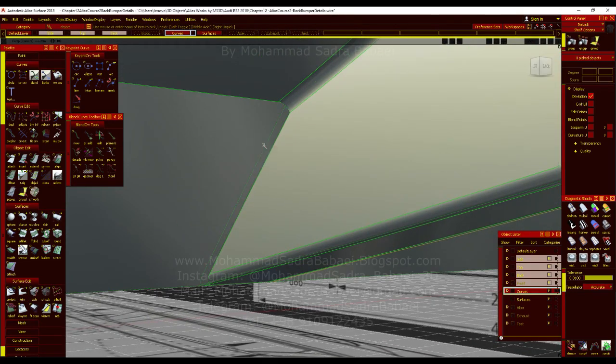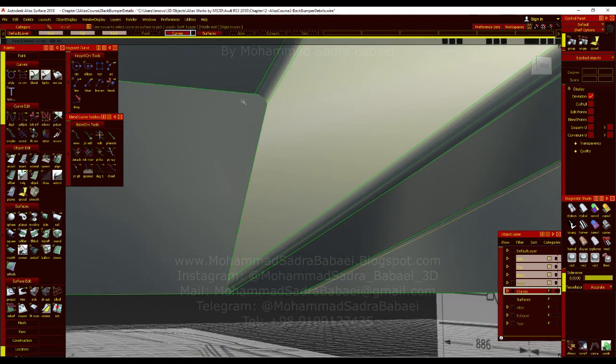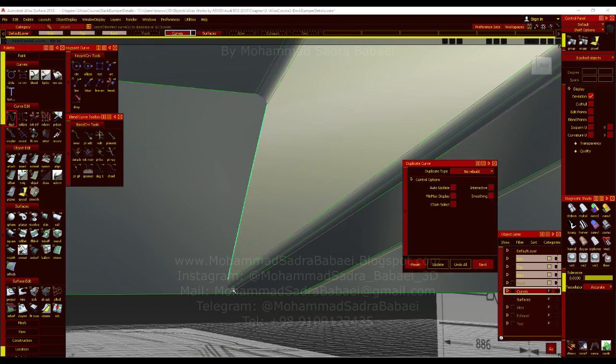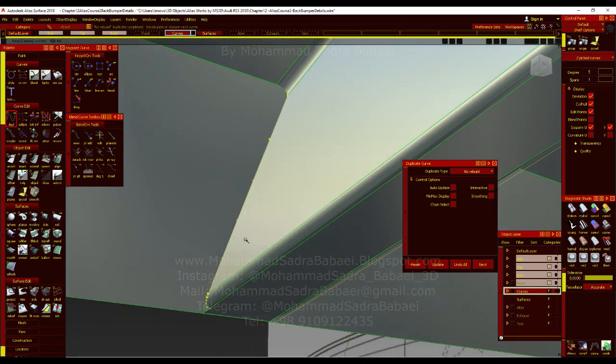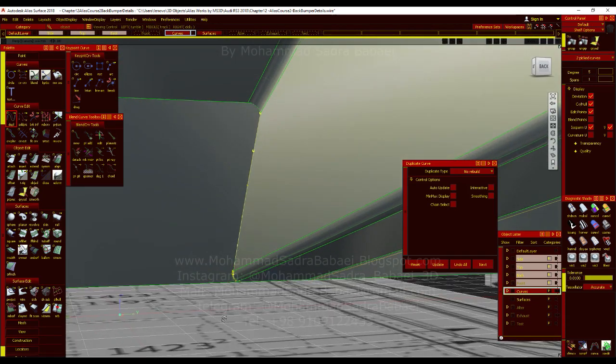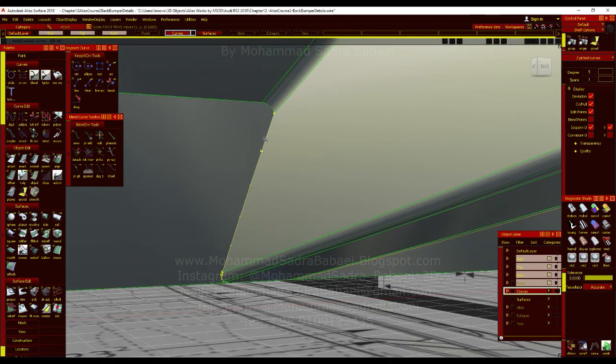So I'm gonna add some curve on surface on the other side. So you know, for now this is not a very hard thing, but it's time consuming.